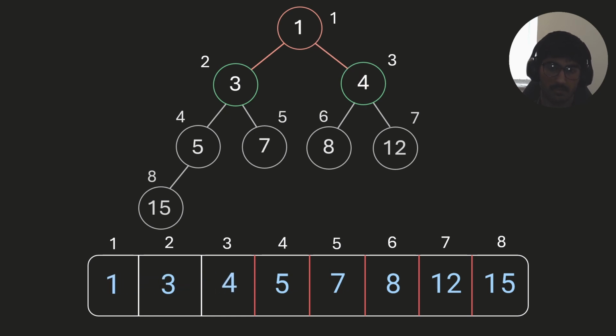And then we just step through the rest of the algorithm. So we swap again, remove 4, swap 1 and 3, swap back. And then by the end of it, we get one more element, which is 1. And we can't swap 1 with anything else because it's the last element, nothing to swap with. So then I just mark this as done. So at this point, if you look at the array, it's sorted in ascending order. So we've got 1, 3, 4, 5, 7, 8, 12, and 15. And this is how Heapsort works.